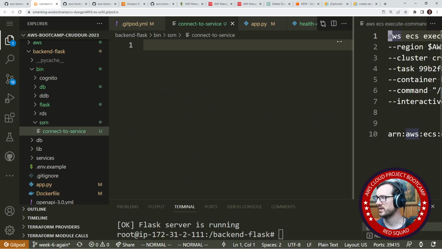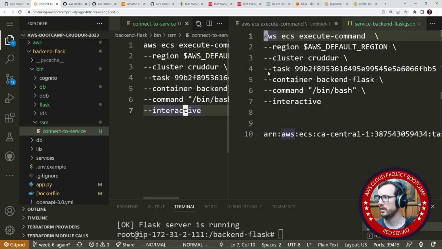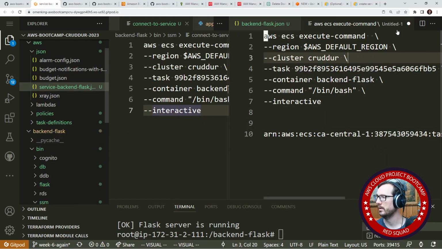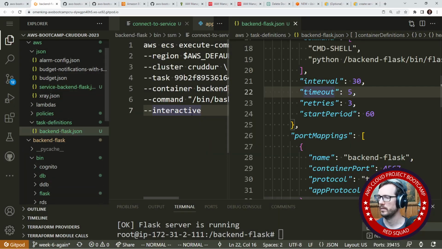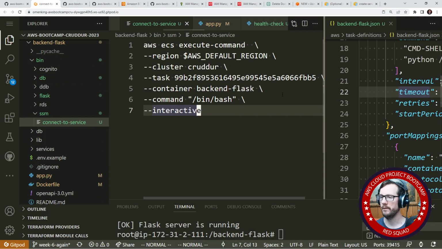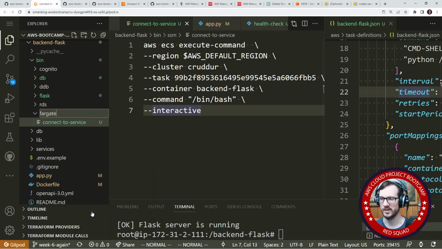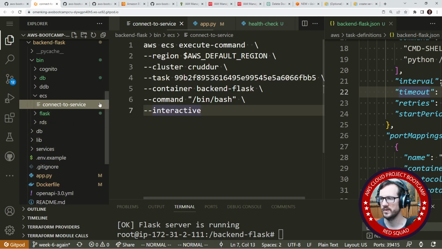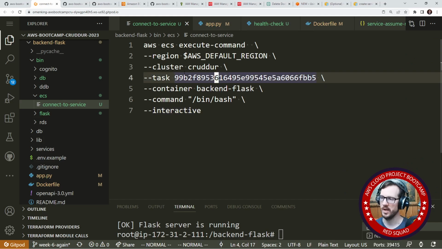And we will go to that scratchpad we have here. And I will paste that on in here. And I will go ahead and close this. Whoops. Don't save. I mean, we could call it Fargate, because then if we want to look up other Fargate tasks, we can do that, or even ECS. Just say ECS, actually. I've decided to change it to that. And it is an ECS command still, so that still makes sense. AWS default region, CRUD, and so this is where we want to take the input for that.